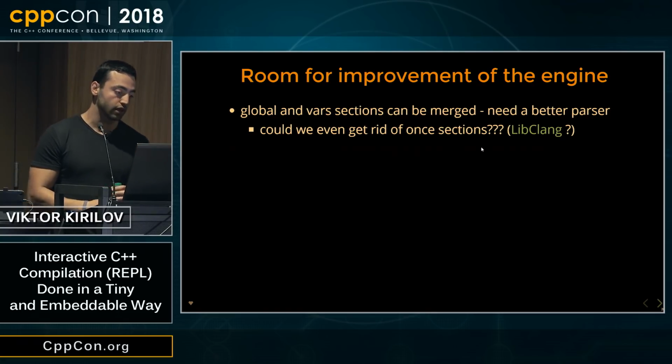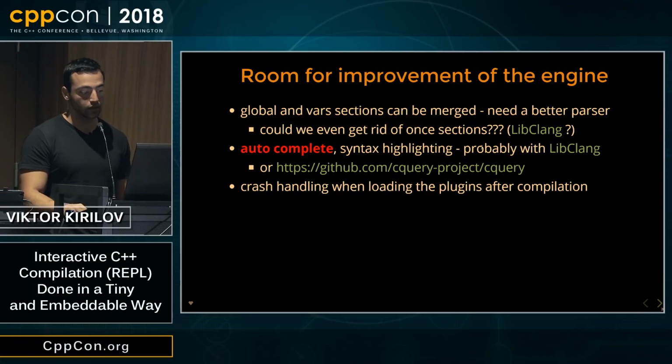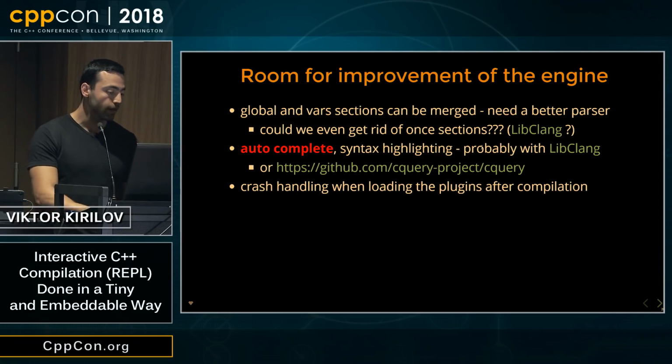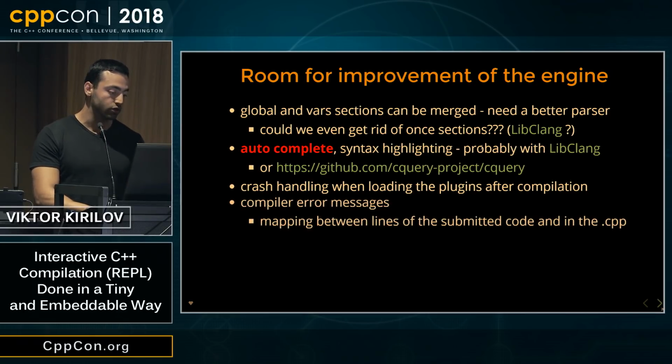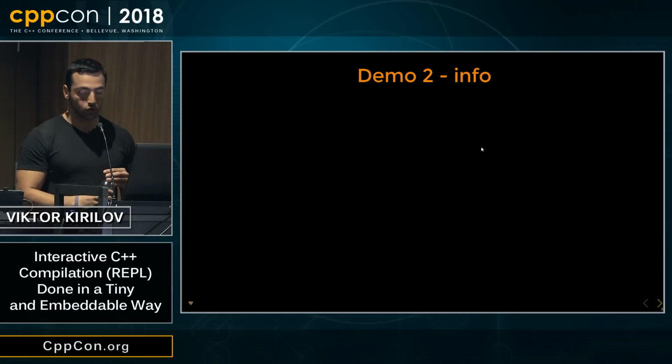Also, to reiterate, autocomplete and syntax highlighting are really, really important to have a REPL. Also, it would be nice if we have crash handling when we are loading the plugin. If anything goes wrong, to be able to recover from it in some way. And some other minor stuff. I also haven't thought about how to set breakpoints inside of the code we're submitting, or step through code. Haven't done that yet. So now I'm going to show a second bigger demo, which actually demonstrates why one would want to have a REPL, not just to test things out, but to have it integrated into their applications.